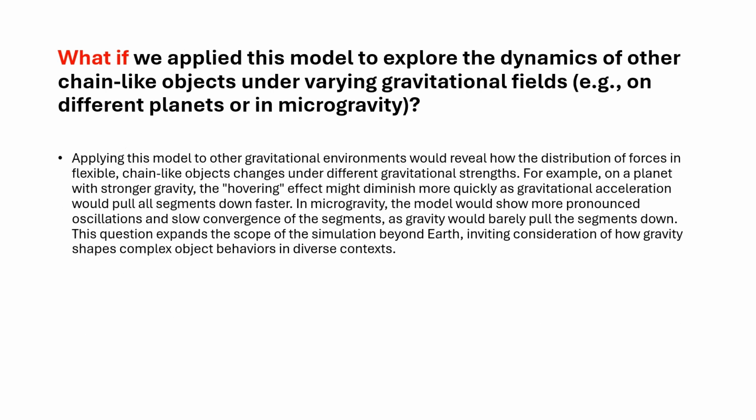So for my what-if question, I asked, what if we apply this model to explore the dynamics of other chain-like objects, like varying gravitational fields on other planets or microgravity? So if we apply this model to other gravitational environments, that would reveal how forces are distributed in flexible chain-like objects under different gravitational strengths, just like a spring.